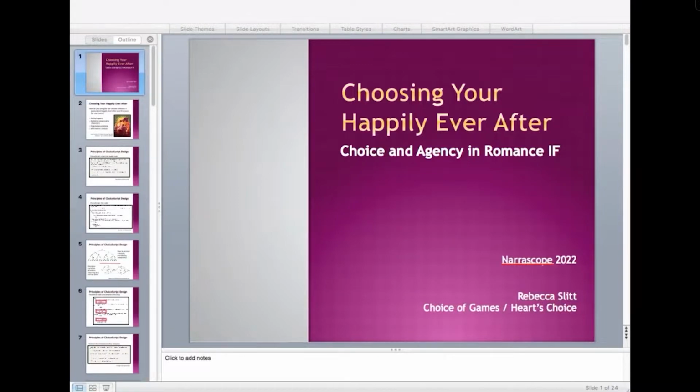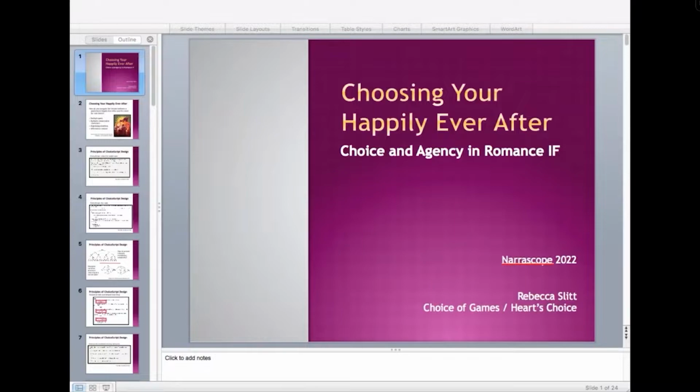These techniques allow us to keep both promises, the promise of real choice that affects the story, and the promise of a guaranteed happily ever after. And these choices also enhance the interactive experience by deepening the emotional connection fostered by interactivity. I'll be focusing mostly on the narrative effects of choices, but I will be going through some general principles of ChoiceScript along the way and showing a few examples of code because the mechanics do matter here.